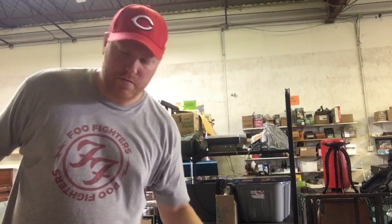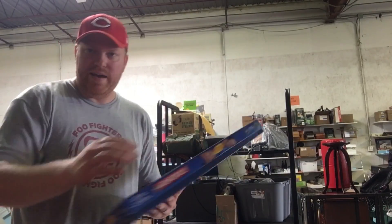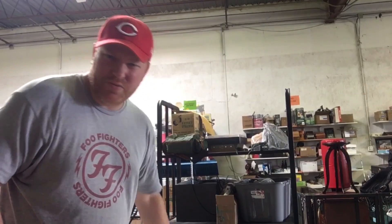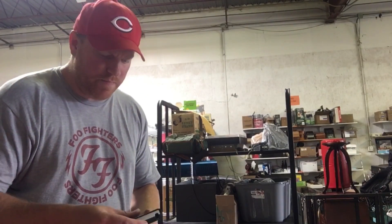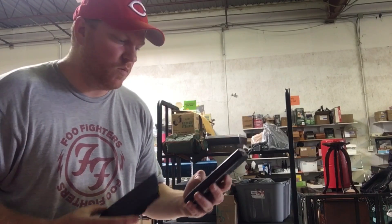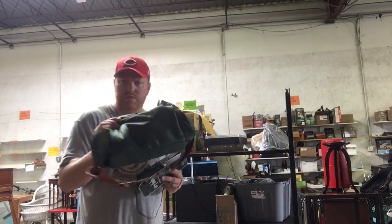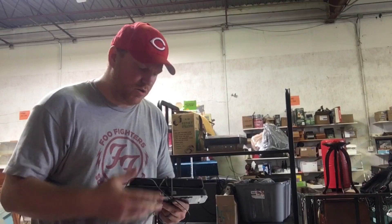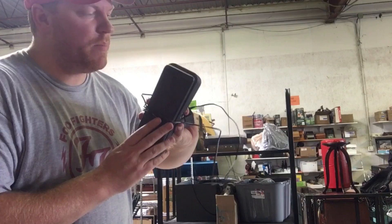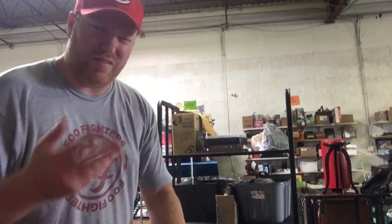Let me show you guys the Marge bobblehead. Also got these Superman figures for five bucks. Got Seinfeld Monopoly for a dollar — it's used, but I saw some used ones selling for like 30 to 40 bucks on eBay. Got this TI-84 Plus with batteries; turns on, works fine — paid 15 for it, had to pay up a little. This was the Pentax camera. Got this Crybaby guitar pedal for five — those usually sell pretty good; I think the last time I sold one it was like 50 or 60 bucks.